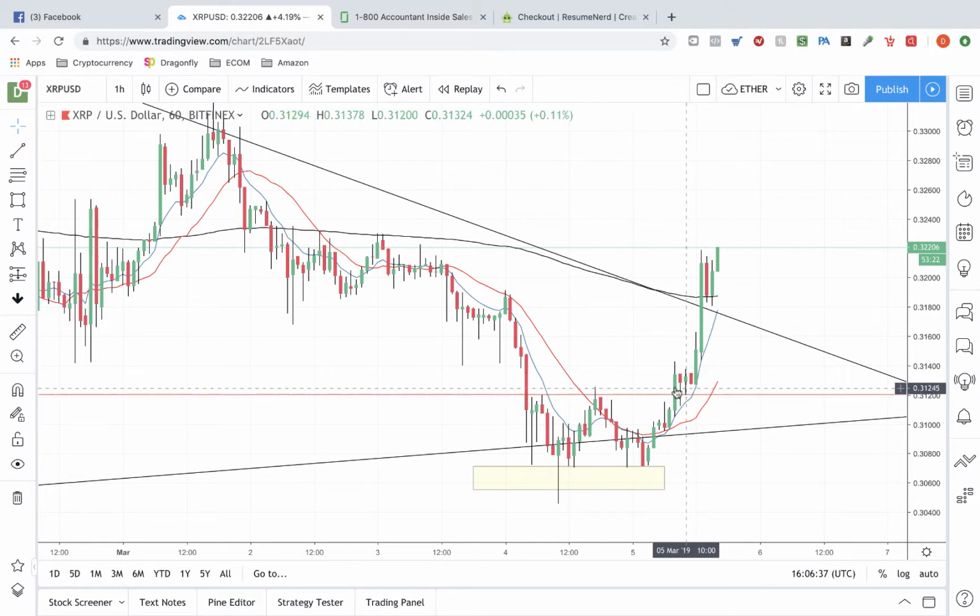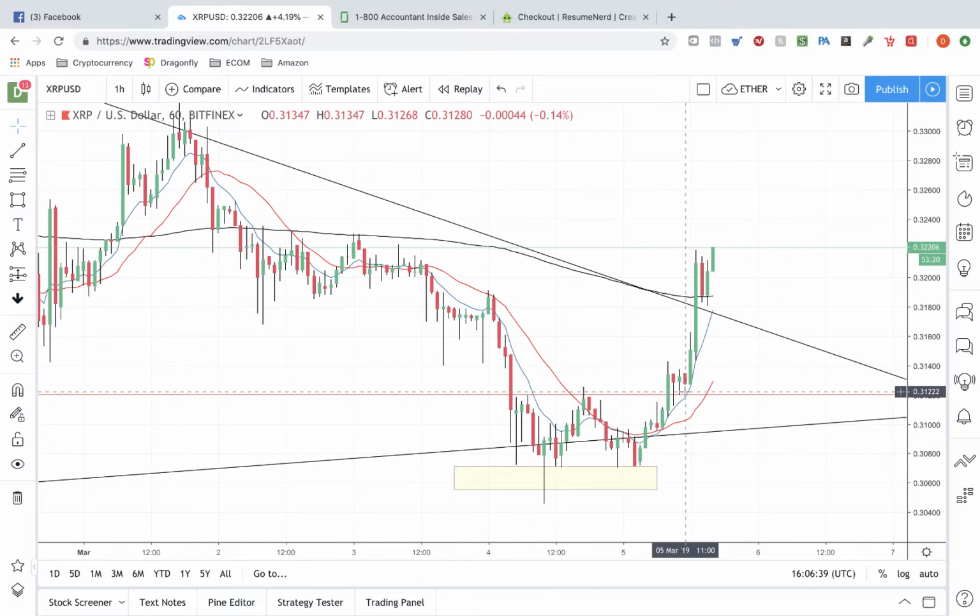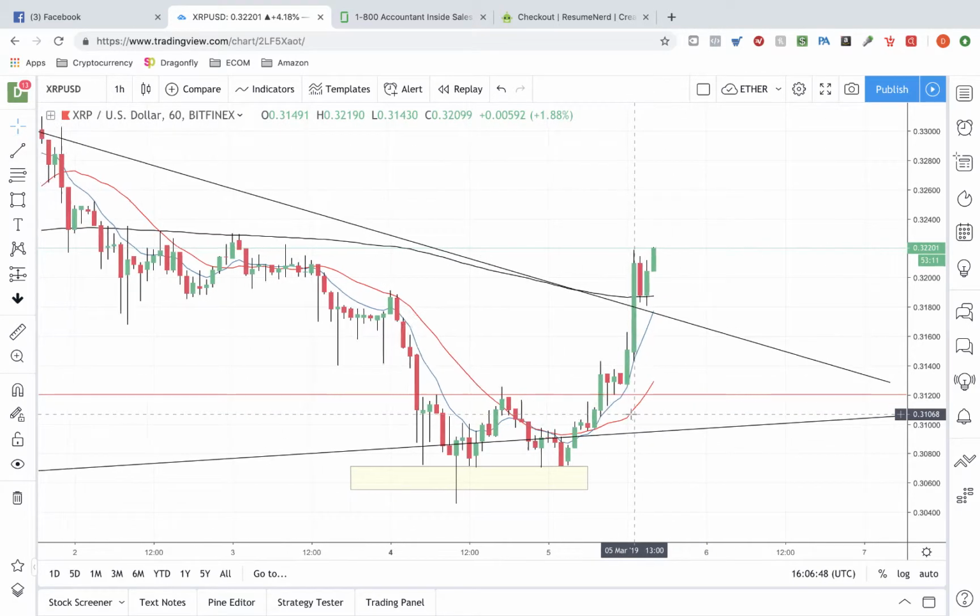Okay? Other entries are here. This was our safe entry. Why? Because the double bottom formation was perfectly broken. Neckline retested twice. Pinpoint right here. Entry here. And then we were going towards the trend line.